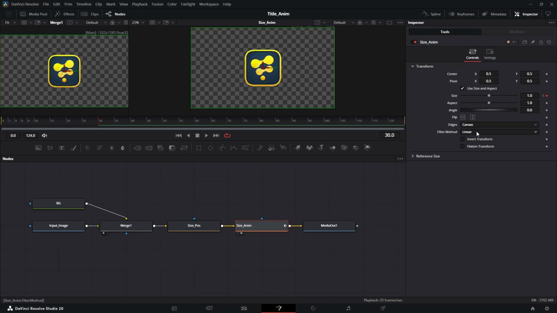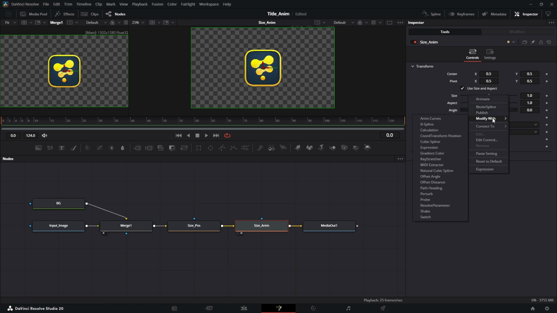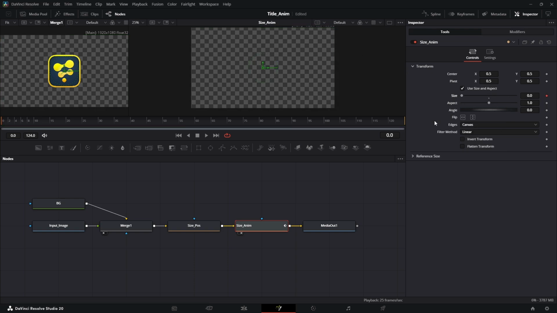Let's reset this by deleting those old keyframes. Simply go to the exact time frame where you set the keyframe earlier. You'll see the keyframe icon is active. Just click on that again and the keyframe is removed. Now to animate this dynamically, right-click on the size property and select Modify with Animation Curve. At first glance, nothing seems to change, but if you hit the play button, you will see the image slowly growing across the entire timeline.